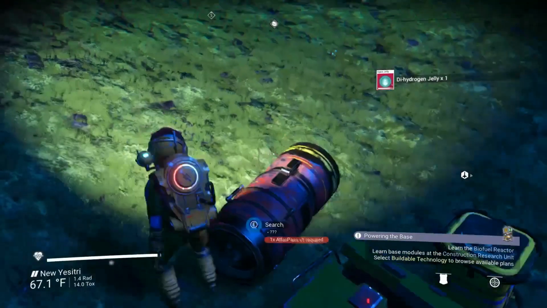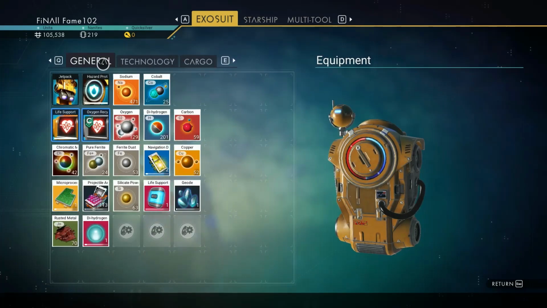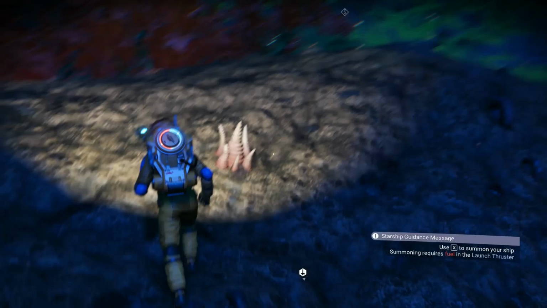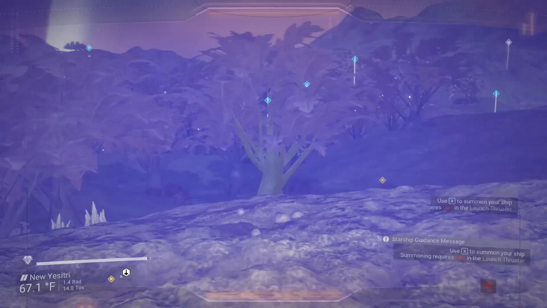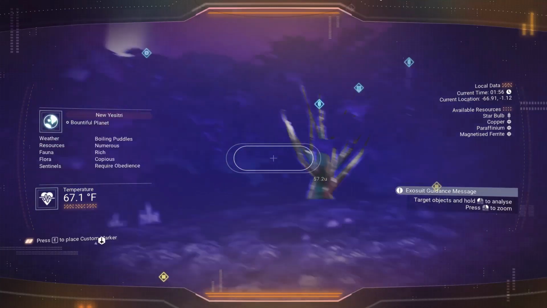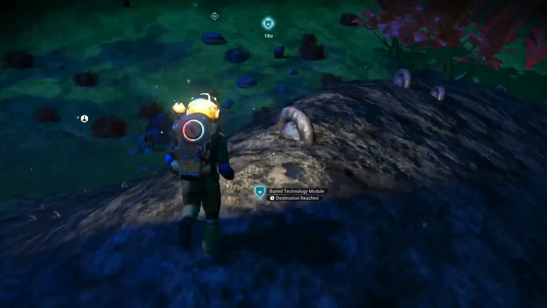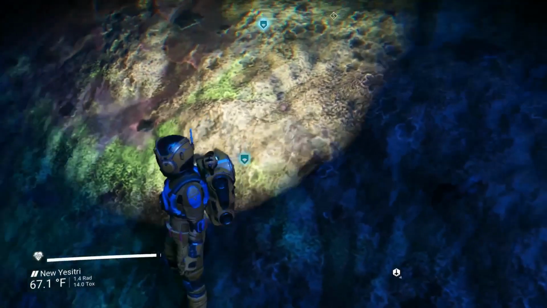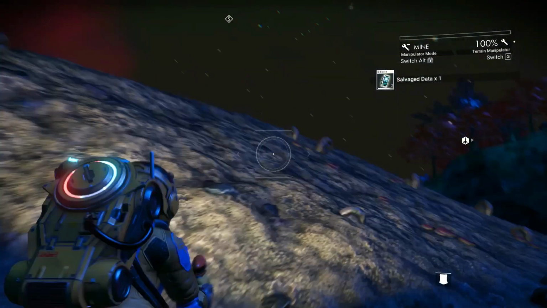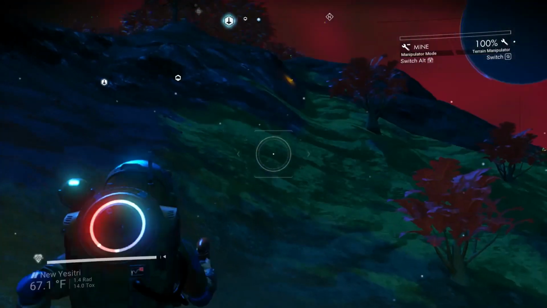Alright. Let me see what... Cargo. Okay. Right in my module. Technology module. What is that? Damage machinery. That! There it is. Well, that was easy. It's right there. I got two. Now let's go get that.